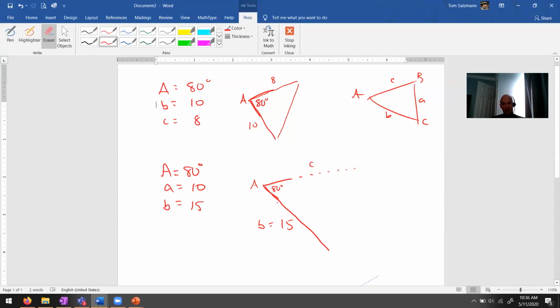So here's the thing, if side B is 15 and side A is 10, and I try and connect this back up, maybe I try and draw a line back up there, is this even going to connect up? Is this long enough if this is a length of 10? If you're looking at this, you might go, no, it's not long enough. We need to have it longer. So maybe I make this a length of 15 as well. So if this was 15, I could connect this up. But if I went like this, chances are it would be too long. It would actually go too far.